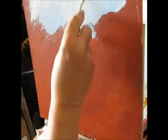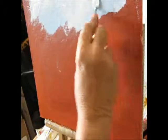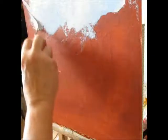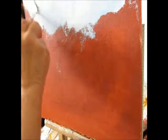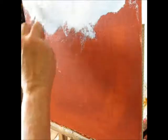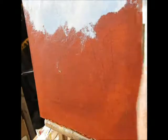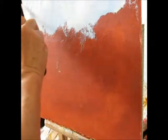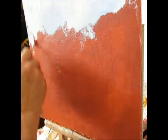So I'm just filling in space and covering the board, well, nearly covering the board. I'm still leaving the odd little bit of the burnt sienna background. The underpainting, by the way, I put in just to give it a bit of cohesion. It's System 3 mixed with PVA, and it's burnt sienna. Sometimes I lighten it a bit, sometimes I add a bit of white, but I quite like this burnt sienna background.